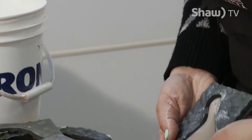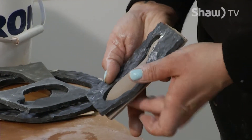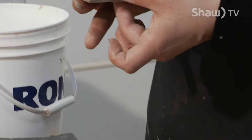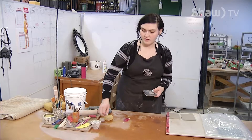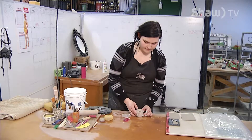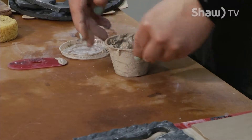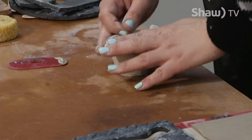I have a little bit of cracking coming through this slab because I let it dry a little too long. But that's okay because we can fill it back in with ceramic slip that I've made from this clay. That's clay with a lot of water in it, and I'll just fill in the holes so it'll even out into a nice smooth surface.